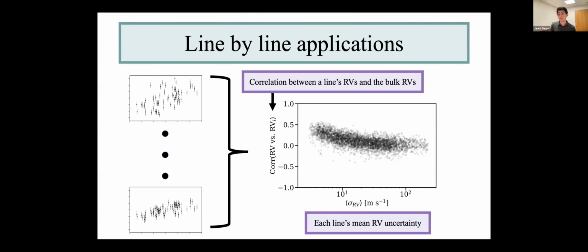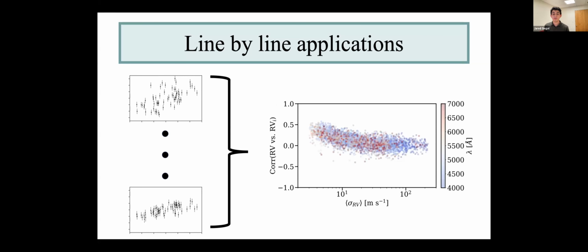And in this case, we have a quite simple story. As lines become higher signal, so that means we're moving to the left on the plot, we see that their correlation with the bulk signal increases. But of course, we're averaging over a lot of information in plots like this. For one, correlation is not the whole story. We're also interested in the amplitude of radial velocity perturbations, things like phase offsets, and so on. Not only that, but we also care about how all of this depends on the spectral line's parameters. So in this case, I've color-coded the exact same plot by wavelength, and we can also imagine doing this by depth.